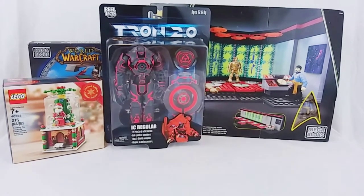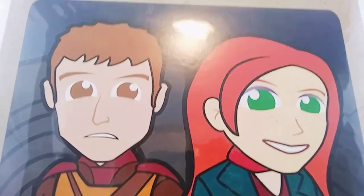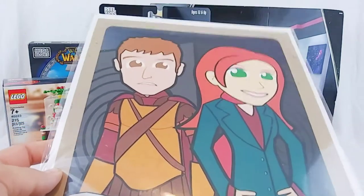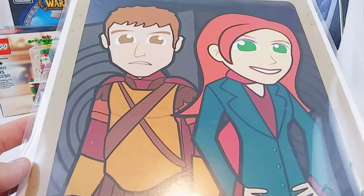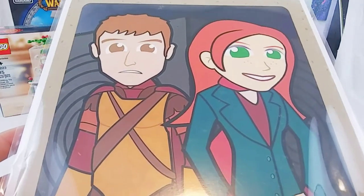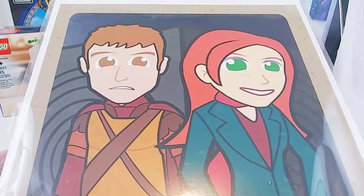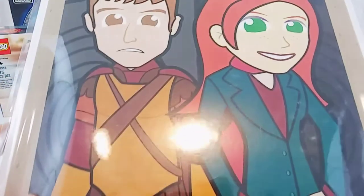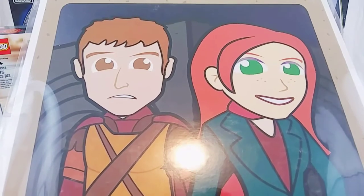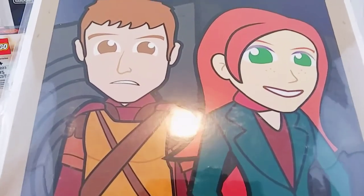These next couple of pieces might be too big to show on camera. This is Rory and Amy Pond — this is a really good piece. I love that Rory is in his gladiator armor, his Roman centurion armor from the Pandorica. Amy Pond was the best companion — these were the best two companions. I liked Amy better. Jenna Coleman was around too long and she wasn't that good. Amy's my favorite. He had one of these prints with Amy and Rory and I was really happy to get it. This was by, I believe, Geek Boy Art — I'll have his website linked below.